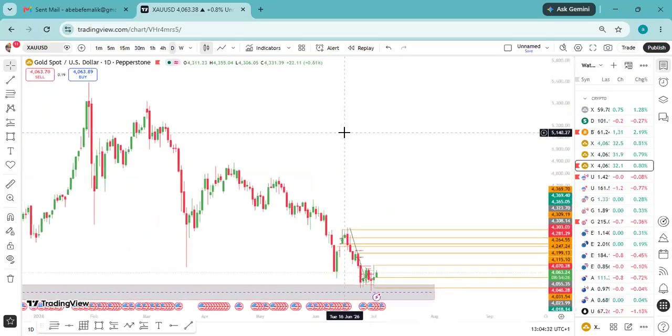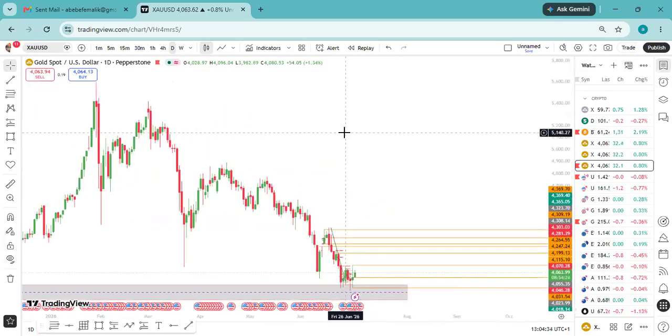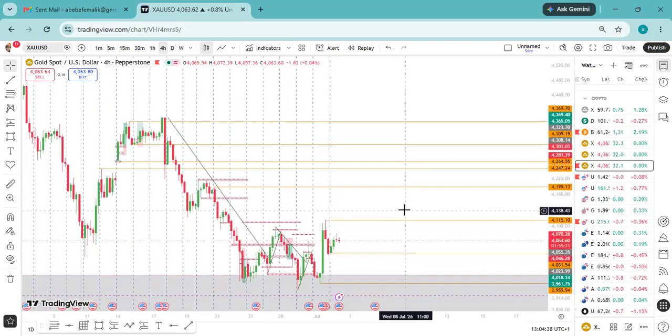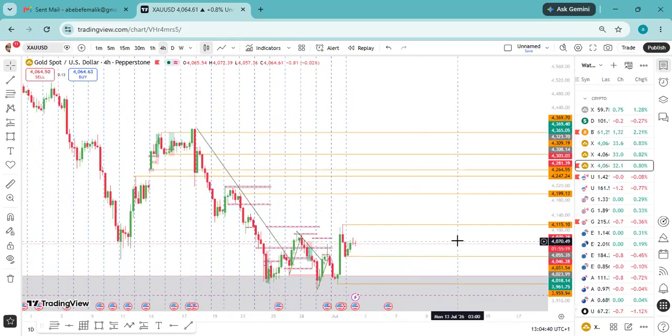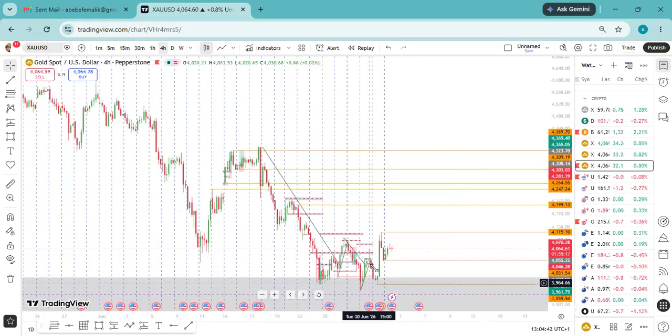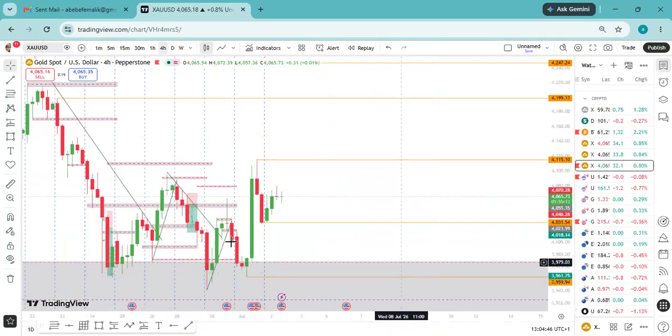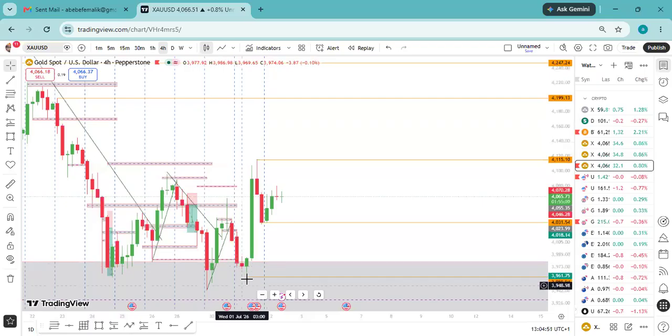This is the daily time frame. You see the same thing, it's being respected. On the 4 hour time frame, you see multiple touches. We have what we call a double bottom, and this is like a triple bottom. This is the first touch, second touch, third touch. This was what happened yesterday that gave us that major push. Since it could not break below this zone, it pushed all the way.